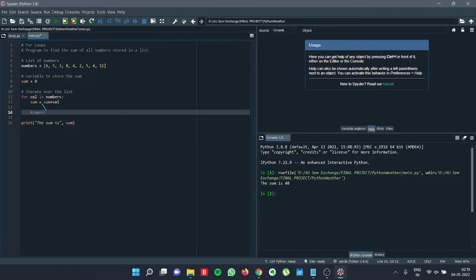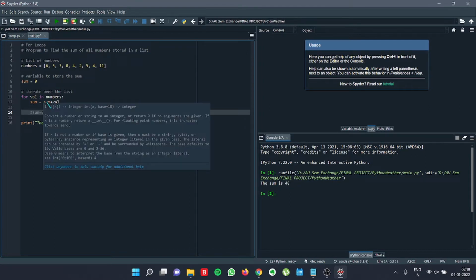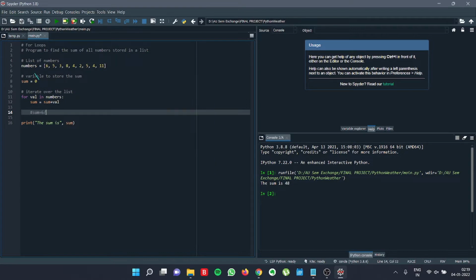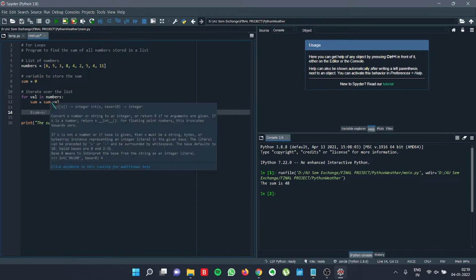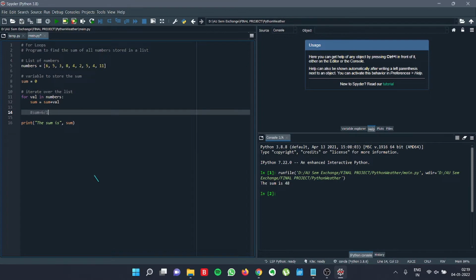Now when sum is equal to 6, we will not care about this initial assignment because now it is in the for loop. Next, val is equal to 5, and sum is equal to 6. So 6 plus 5 is 11. And basically the whole list goes through all these iterations, and we get the final sum, that is 48.